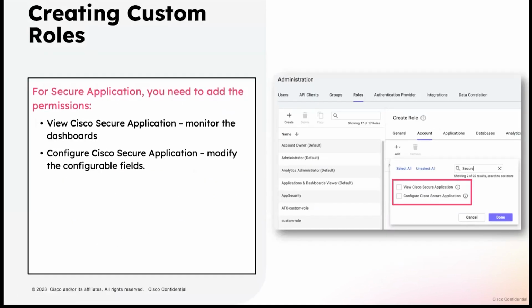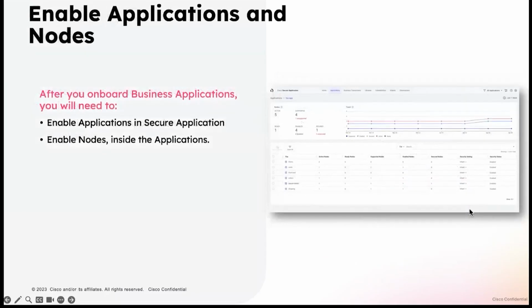Here in a quick slide, for people who are wondering, I forget where the permissions are. How do I do that? Where do I create a role? This screenshot would basically help jog your memory on that, and then specifically call out, again, as you can see here, it's having this old name. It's just view secure application that we want. All right. So enabling it, I already mentioned to you there are several switches.